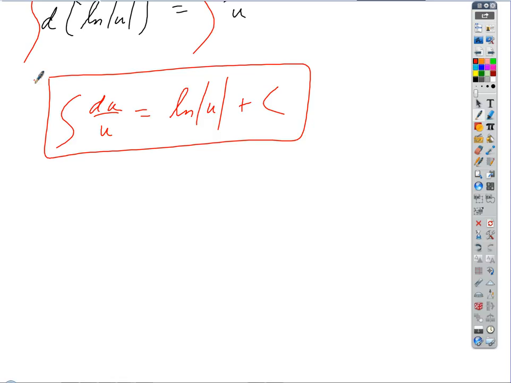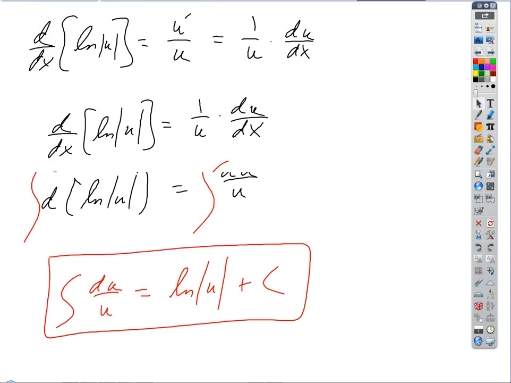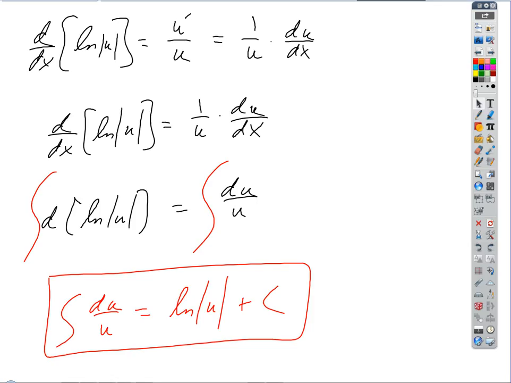That's pretty simple. Can we just take a step back real quick for a second, because I'm confused. So we started with d over dx of natural log of the absolute value of u. What did we achieve by changing it to du over u? We got rid of the x's so we could anti-differentiate both sides and undo the derivative, right? Because if you leave the x's in there, it doesn't really work.